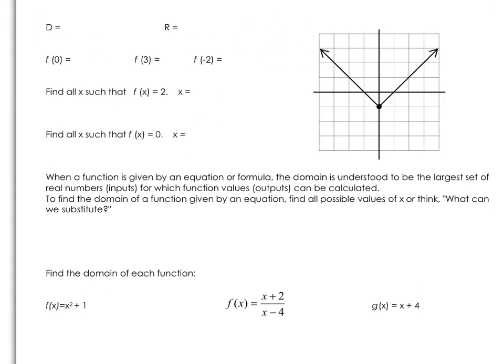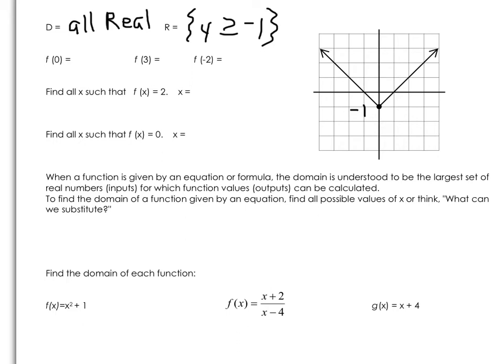We want to find the domain for this. The question is, how far right and left can the graph go? Well, the graph can go to the right as far as you want, to the left as far as you want. So we'll say the domain is all reals. It can be any real number. What about the range? How far down can this graph go? Looks like it goes down to -1. So the range will be y has to be greater than or equal to -1. It can go as far up as you want.